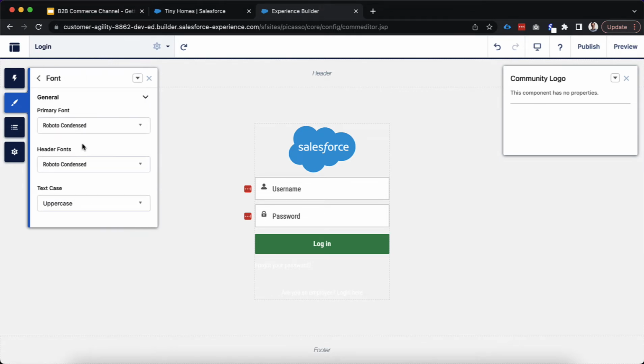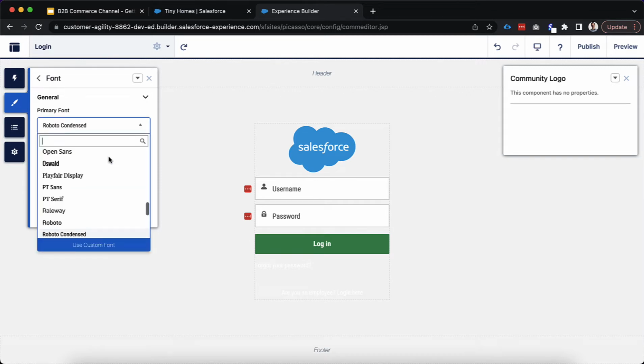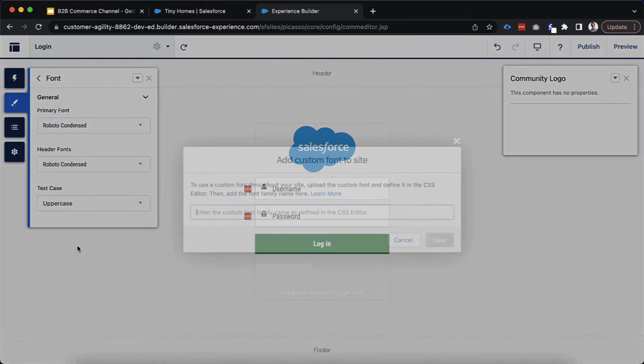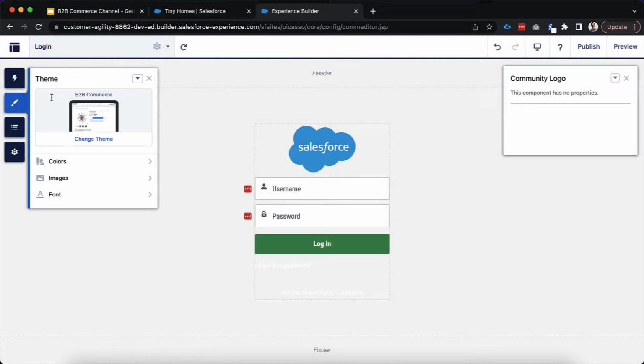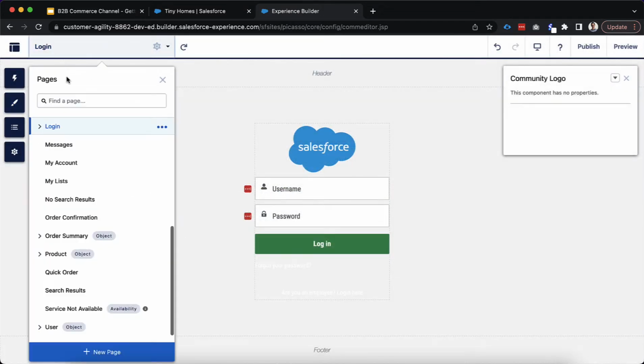So out of the box, you get a couple different fonts here. You have all of these standard fonts that are web safe that you can use. You can use your own custom font capability as well. This is kind of hit or miss depending on how accessible your font is, whether it's web safe, and making sure that it has all the different capabilities. But as long as it's a pretty well known one, you definitely can do some uploading of custom fonts here, which is pretty nice. All right, so let's go back over to our home page.